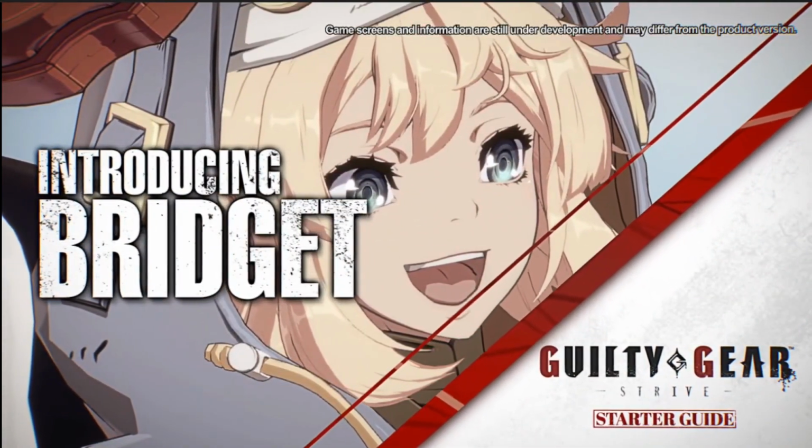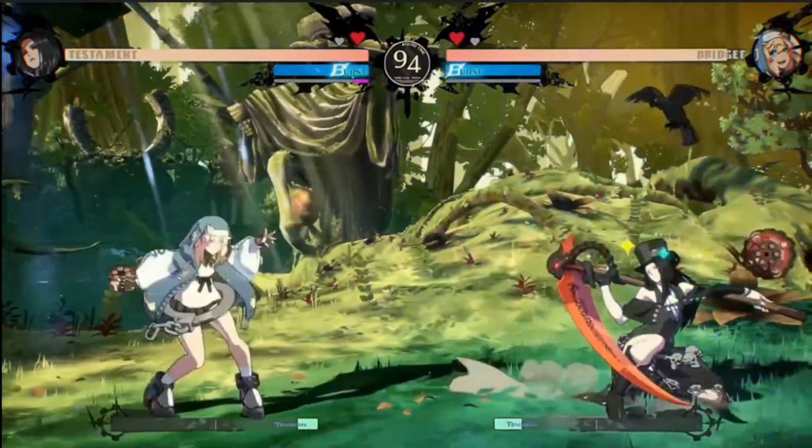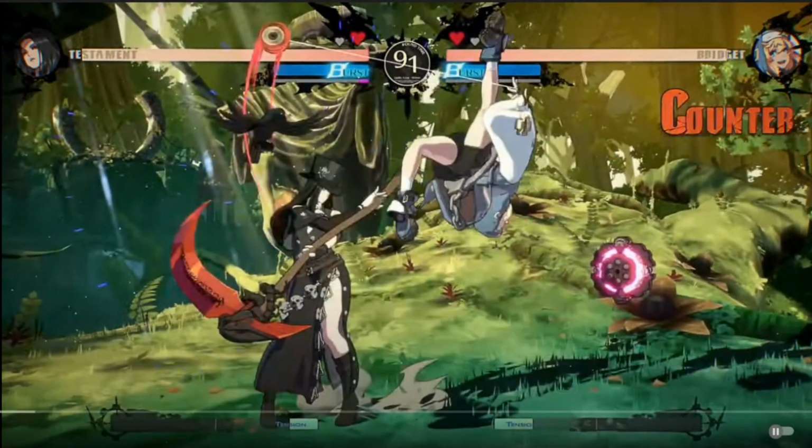Bridget, wow. Bridget is a well-balanced character with access to a projectile. Lunge. They're trolling, dude. Bridget is a character with a projectile.